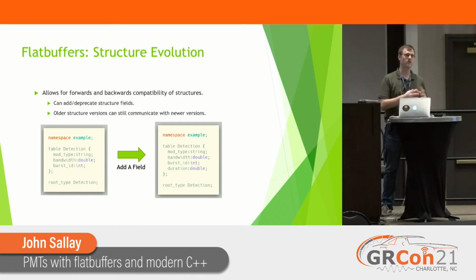Now you need to go to every single party and say, okay, recompile all of your code, grab the new header, recompile all your code, possibly change function signatures, whatever you're dealing with. With Flatbuffers, it's designed so you can add or deprecate fields without having to inform parties that don't depend on those fields. And so someone that wants that duration field still needs to grab the new header and recompile, but a party that doesn't care about it can use their old code without any changes or recompilation. This will lead to one of the features that we'll talk about in a few minutes.